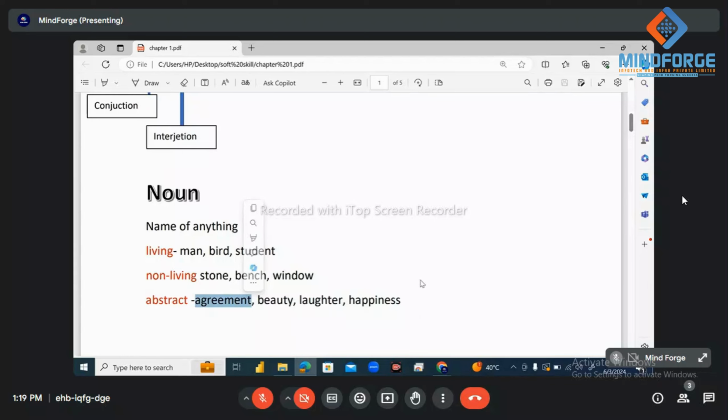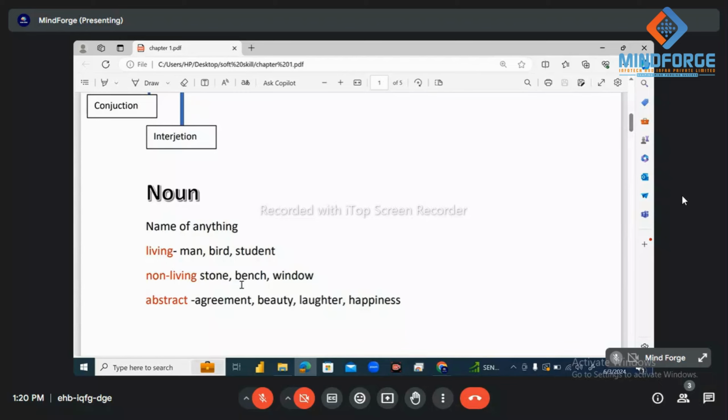Okay. For example, if you are given a task to find out the noun in a sentence, how are you going to find it? Now you know noun means name of anything. For example, I take an example: I am watching a movie on television, right? I am watching a movie on television. Then what are the nouns in this whole sentence? So television is there as it is non-living. Movie is also a noun. Okay, so this kind of word would be there. This kind of real-time examples would be there.